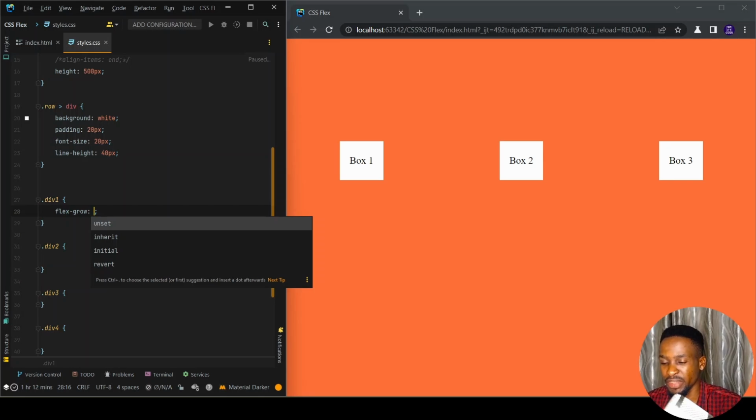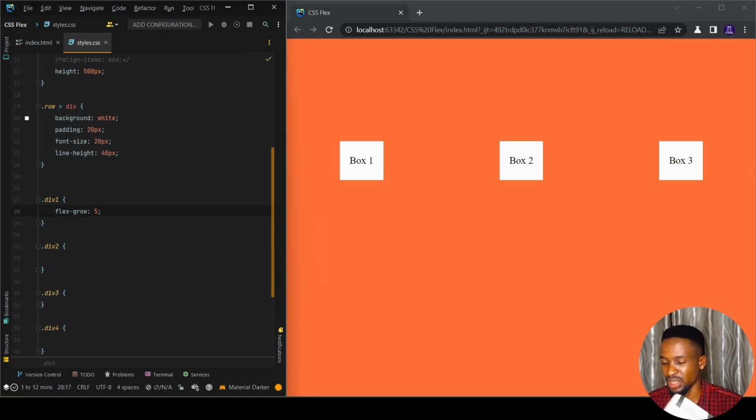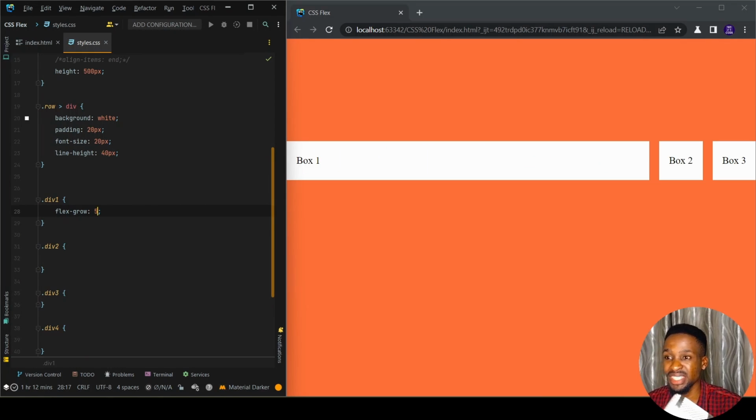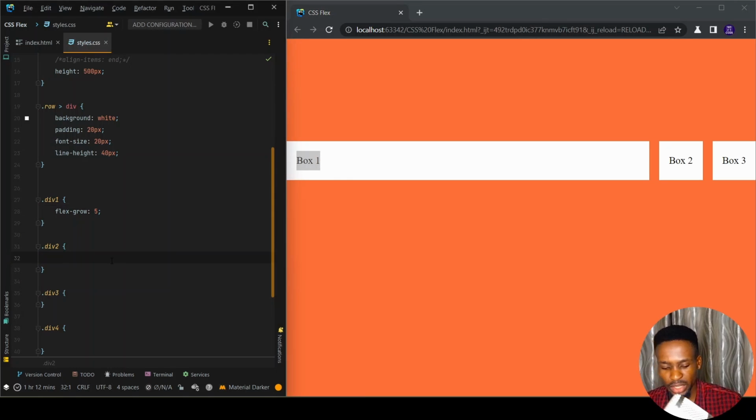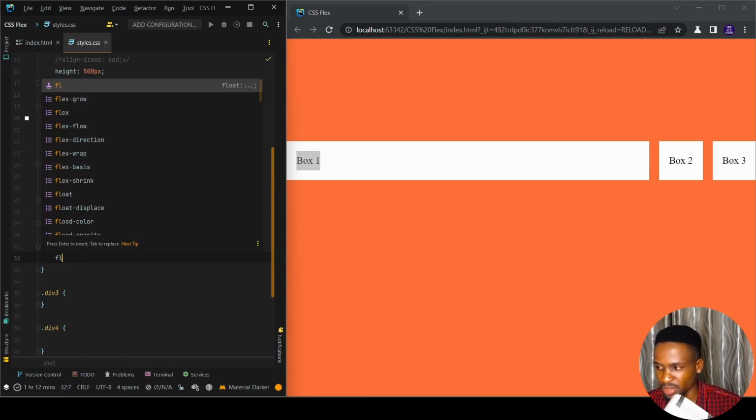I can just give it 1, 2, 3, 4, 5, any number we want. For the sake of this, I'll give this a number of 5. If I save this now, you can see that we already have this particular box 1 being very lengthy. Let me just show you this, and I'll explain this afterwards.